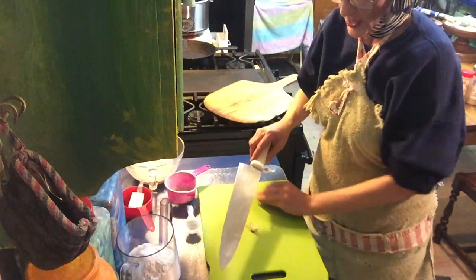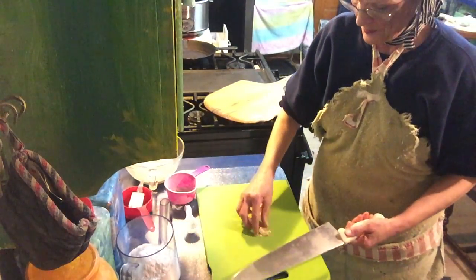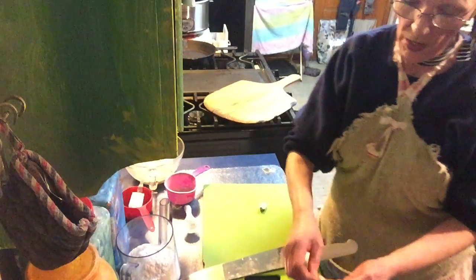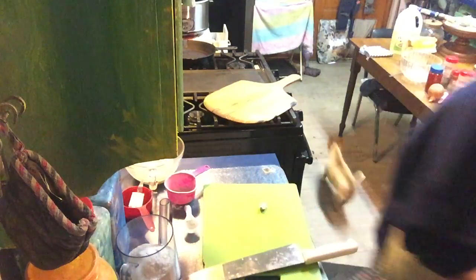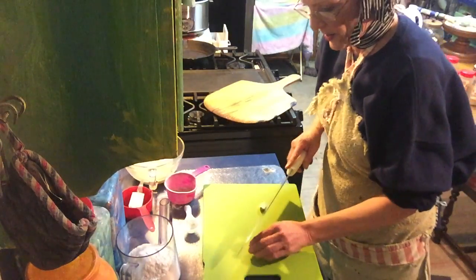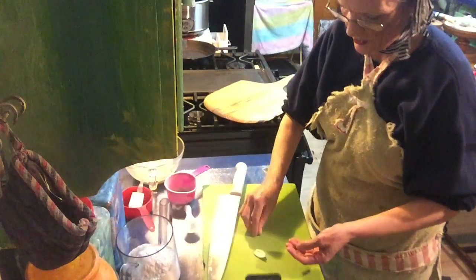Okay, so we're going to take the flat part of the knife and lay it over the garlic and smash it. And take that paper off. I probably should be doing that on top of a glass countertop, but... So there's a chunk of the garlic, and I'm going to take that end off of it. Yes, that's a big knife. My kids call it my 2-for-1 special.